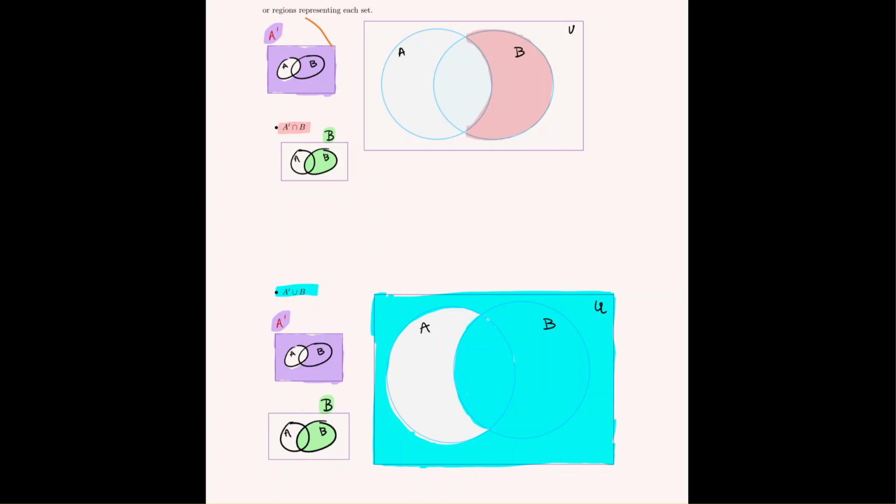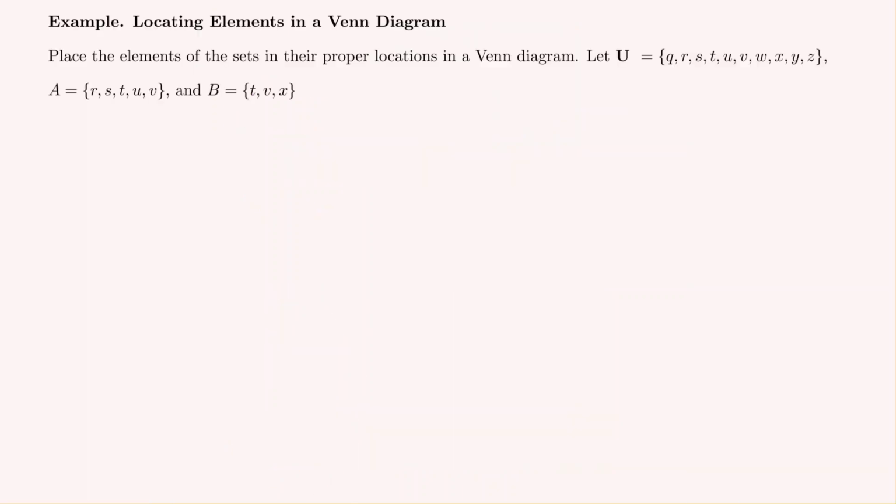And in both cases, taking a few minutes to draw the basic Venn diagrams for each individual set, I believe can really help you consistently get the correct answer for what should be the union and intersection of those sets, or even the complements. So be sure to take the time to draw these simpler sets off to the side. Now, if I have a Venn diagram, not only could I shade certain sections, but if I have particular elements listed in the universal set and the subsets A and B, I can say particularly where those elements should reside.